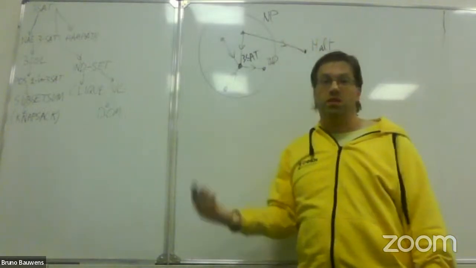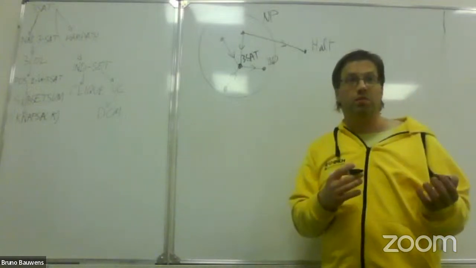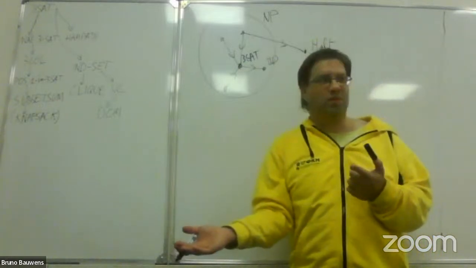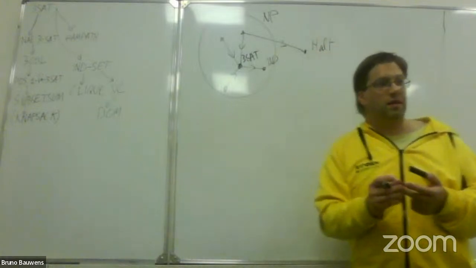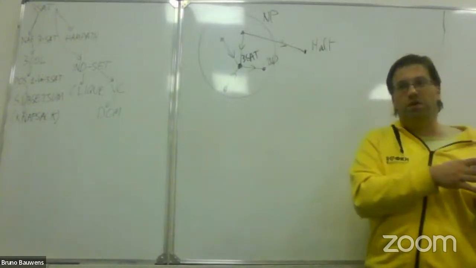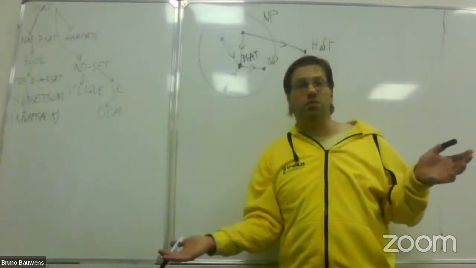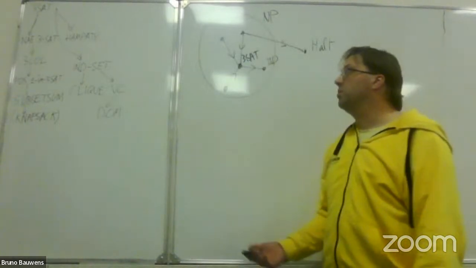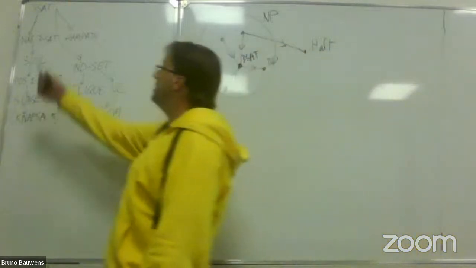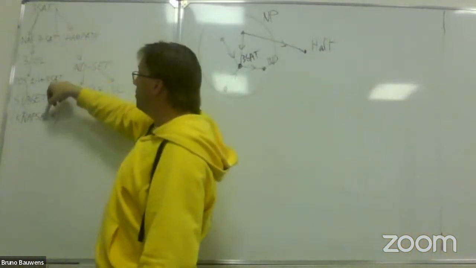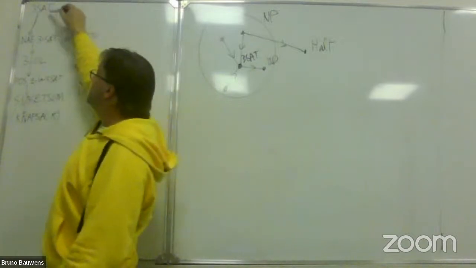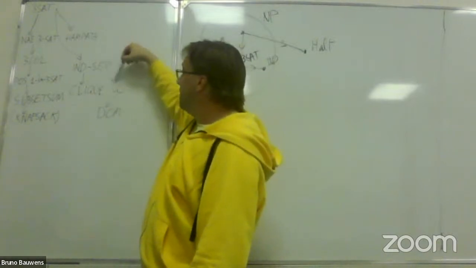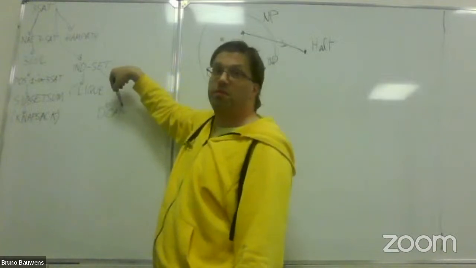So what is a reduction? It was a polynomial time computable function with two properties. One is that you can compute it in polynomial time, and the second is that it transforms instances of one problem to instances of another problem with the same answer to the question. This is what we will be doing today. We will believe 3-SAT is NP complete, and we will go over this chain of reductions. Last lecture, we went from 3-SAT to independent set, from independent set to clique, from independent set to vertex cover, and from vertex cover to dominating set.